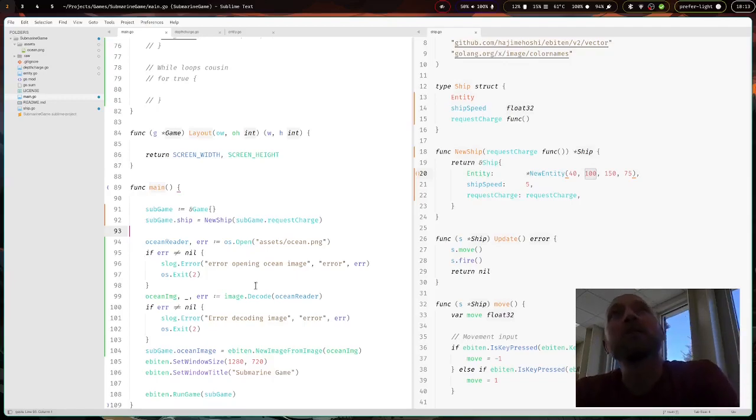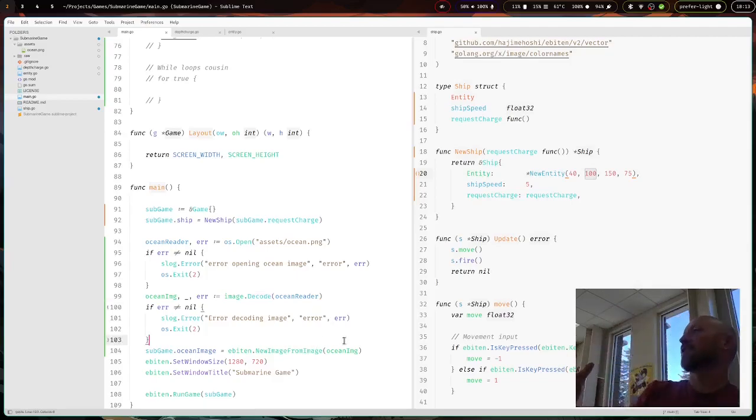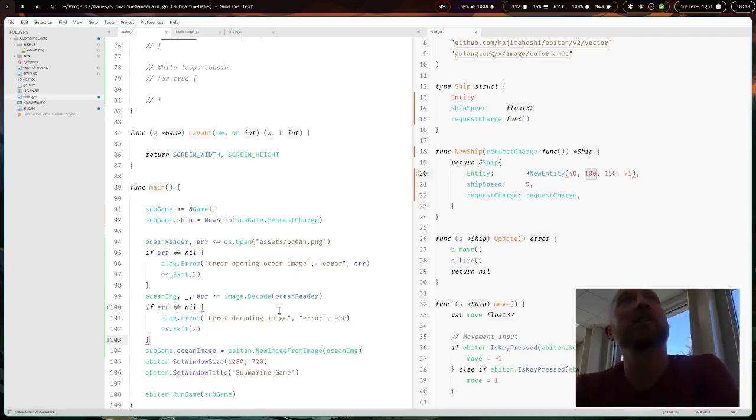Once we get our reader, we can pass it into our image decode, and the decode call is what takes the raw data of a PNG or a JPEG and decompresses it and turns it into an image that can be displayed. And then this ebiten.NewImageFromImage is what turns it into something that our game engine knows how to display.